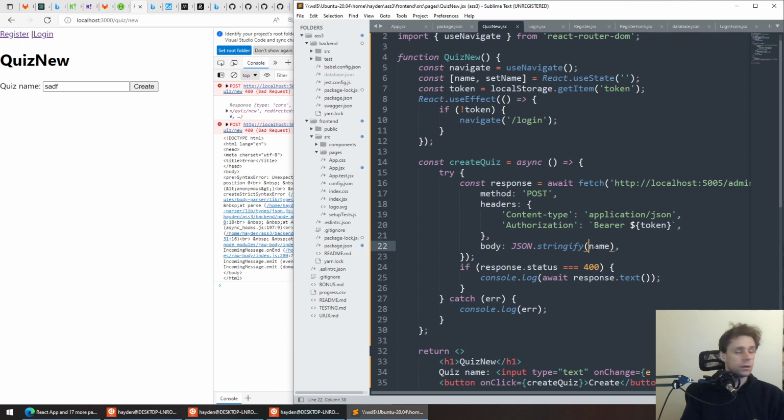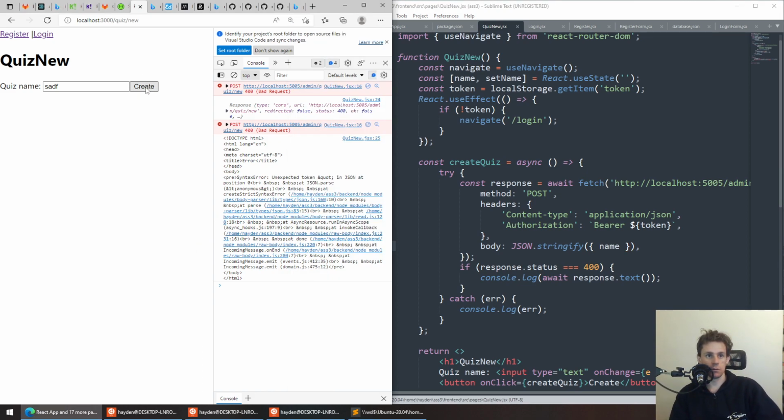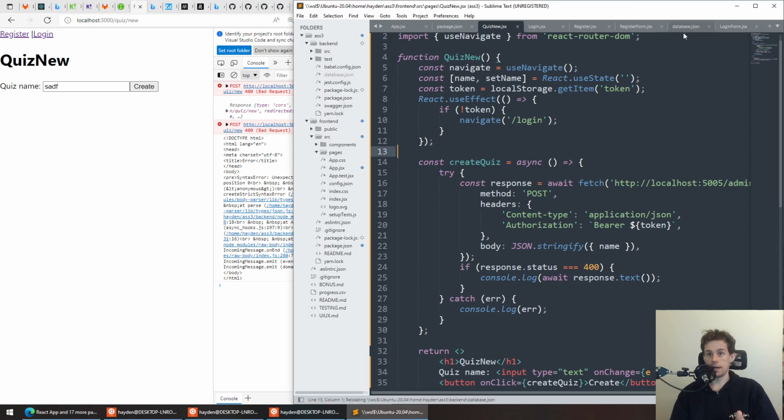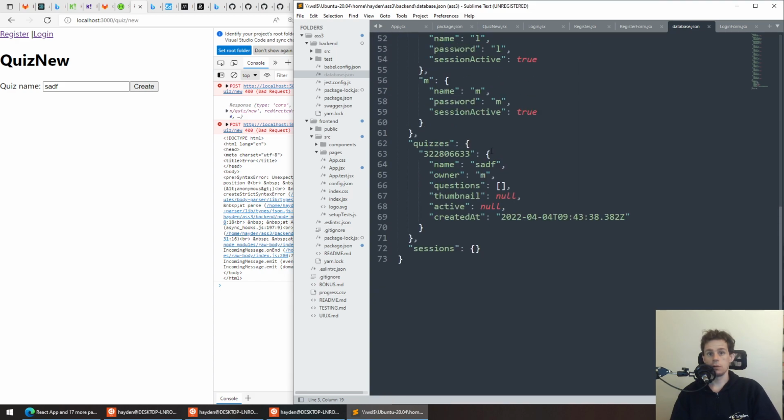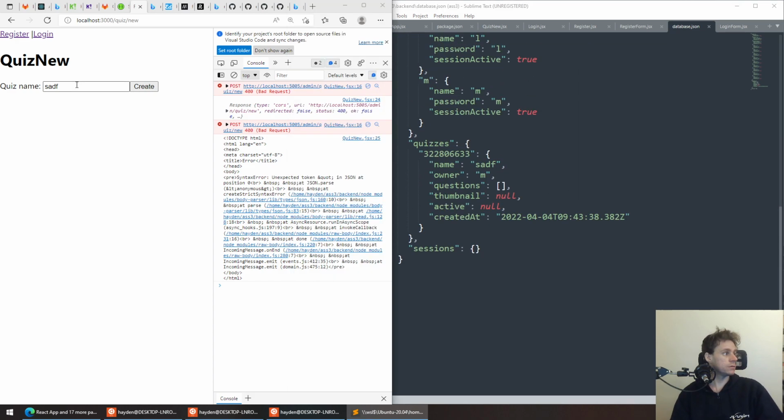Okay. So the problem here is I've just tried to encode my entire name object. It actually needs to be like this. So my problem was I just tried to JSONify a variable instead of an object. So this should work now. Okay, the fact that I didn't get a response probably tells me it's been added to my database. I can come back here, scroll down. Okay, I got a quiz. I could add another quiz.